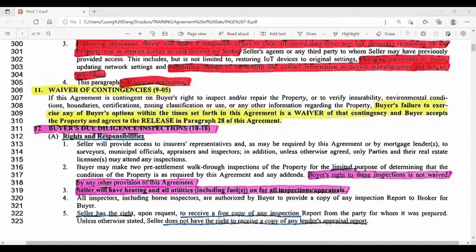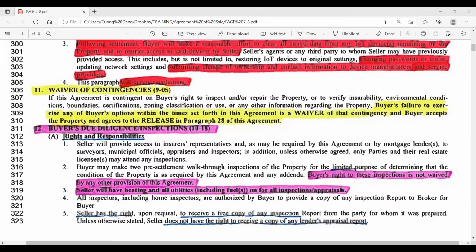Okay, let's get started here. What is this now? Week 4. We're well over halfway there, and we're going to cover pages 7 and 8 today. And actually, because we stopped short last week, we're going to start off on the bottom of page 6, and we're going to go over into page 9 just so that we can get this whole inspection contingency part in one shot, in one video.